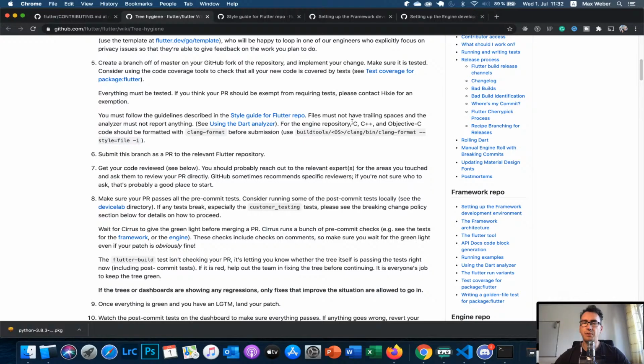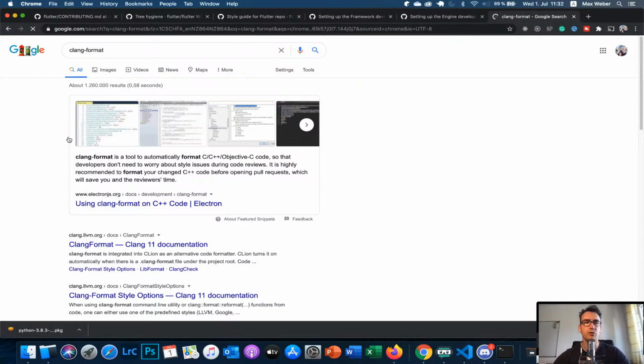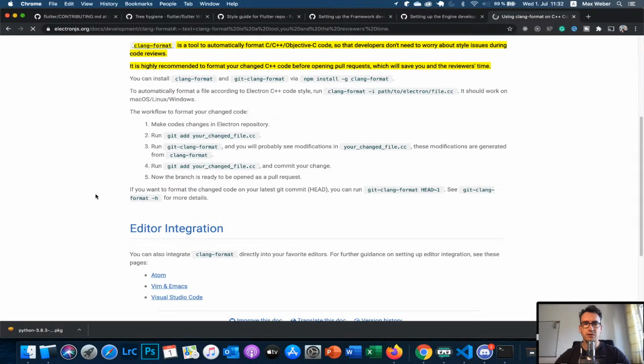For the engine repository, C, C++, and Objective-C code should be formatted with Clang format. To be honest, I don't even know what Clang format is, so I'm searching for it. It is a tool to automatically format. Okay, so I think everyone who is working with C++, C, and Objective-C will know exactly what Clang is. And now I'm feeling a bit stupid.